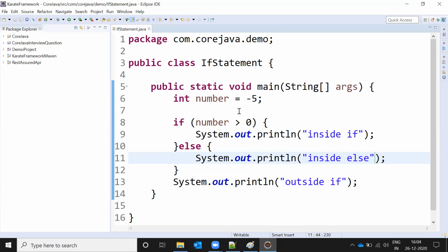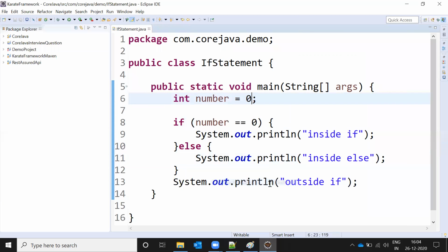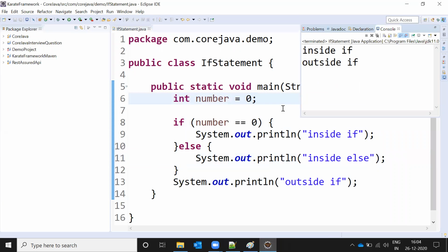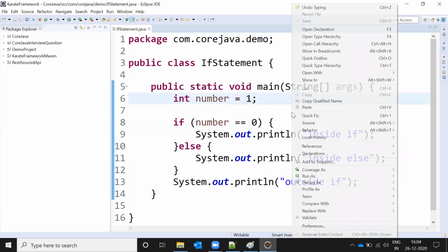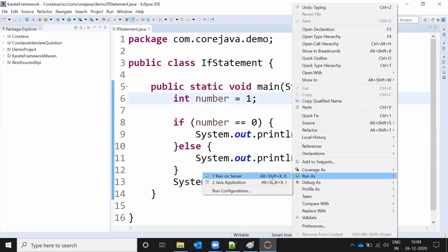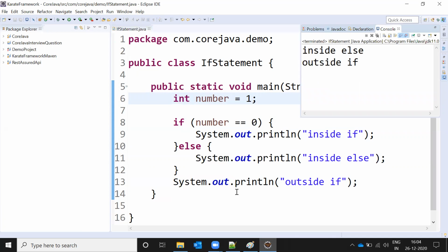Okay, now here I'll give equal to 0. It will print inside if and outside the if, both, right? Now I am going to give 1. Inside the else condition, then it prints.